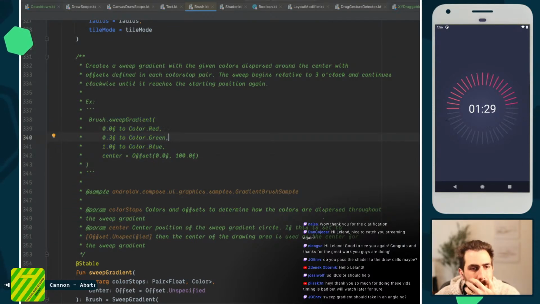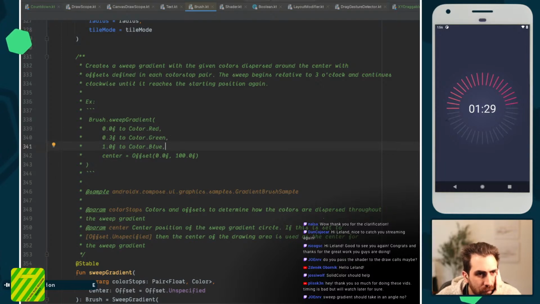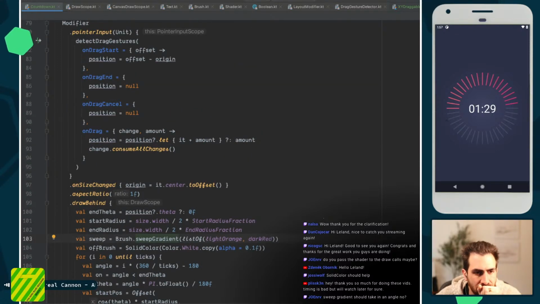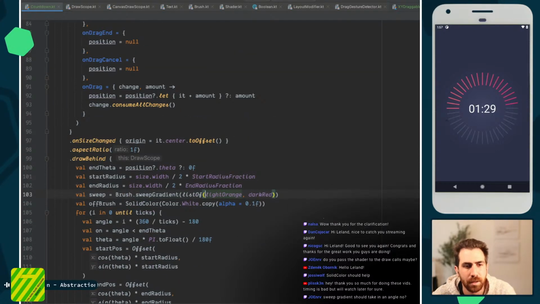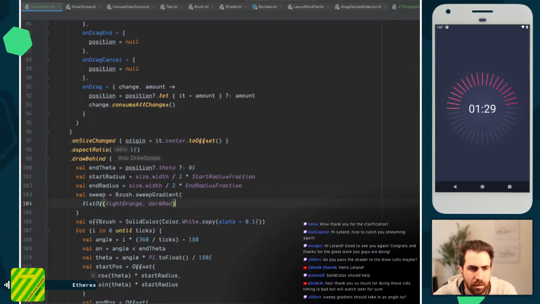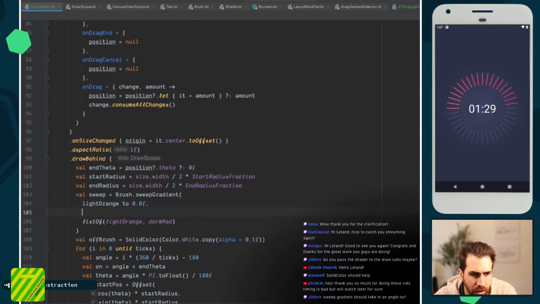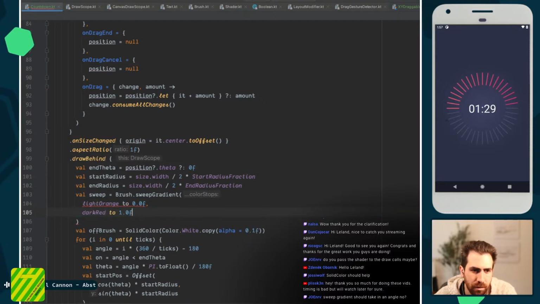Okay. So now in our sweep gradient, we're going to say light orange to 0 and dark red to 1. And that's our current behavior.